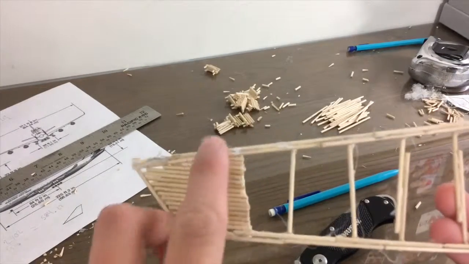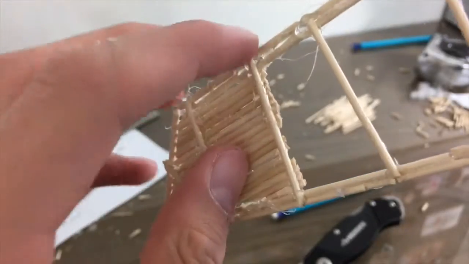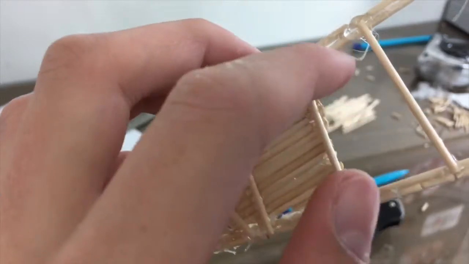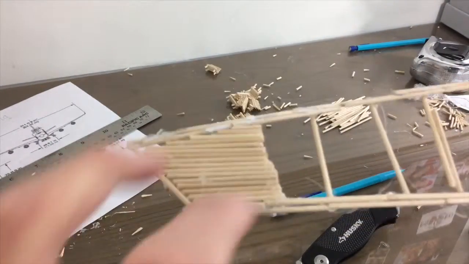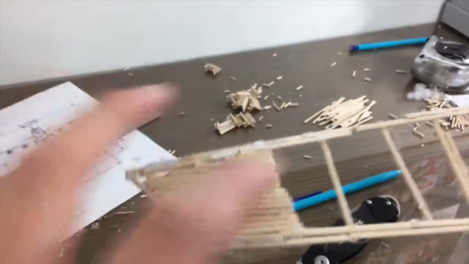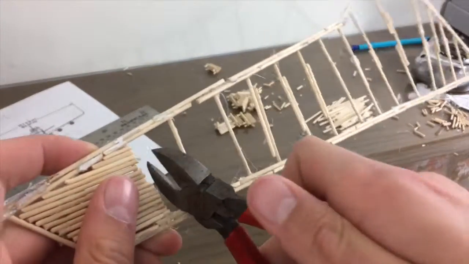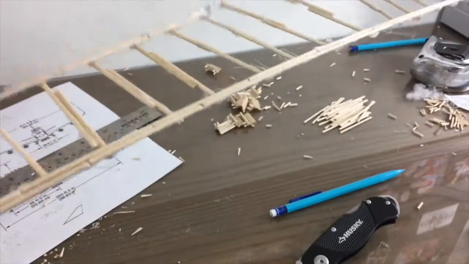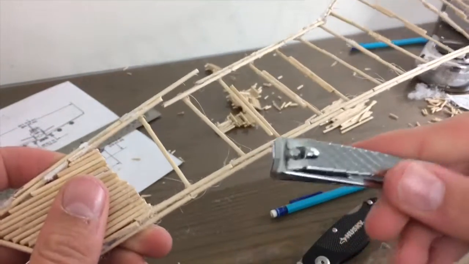All right, so just to finish up I got this first layer on here. The reason it's a little jagged is because of this right here. You can kind of see that this little bar right here is getting in the way of these toothpicks, so I'm probably going to have to remove this and just move it down the line a little bit. What I did to cut these to the smaller size, because some of these were longer and some of them were shorter, is I wasn't able to use these wire cutters because they're not very flexible and also I can only cut at maximum two at a time.